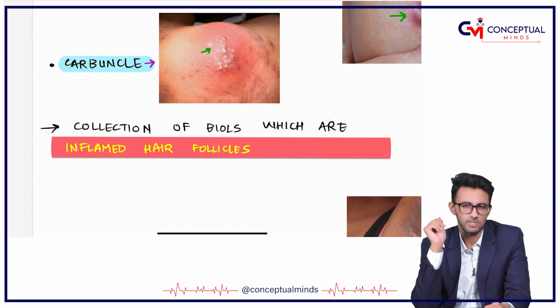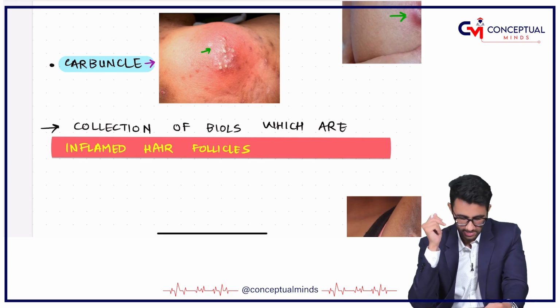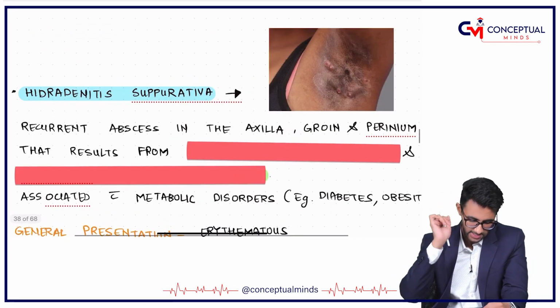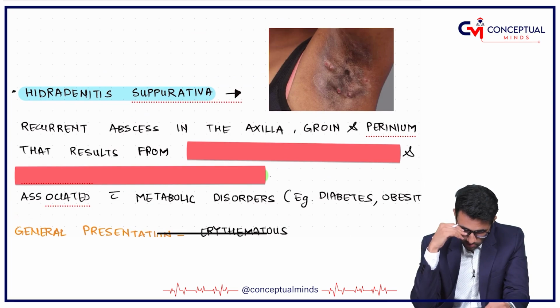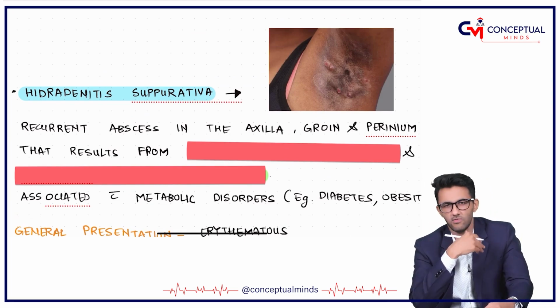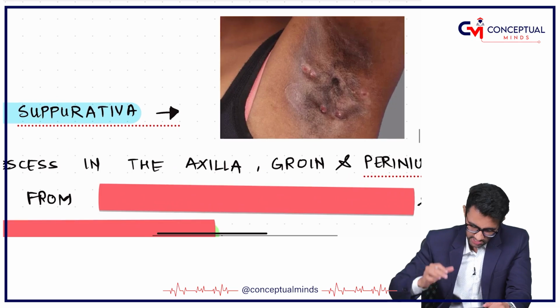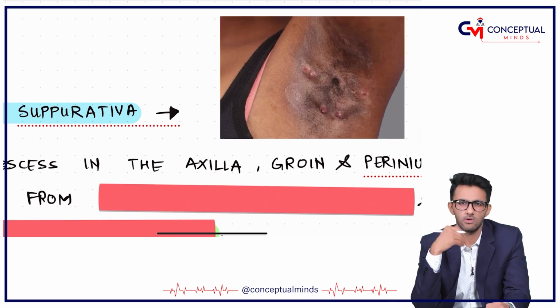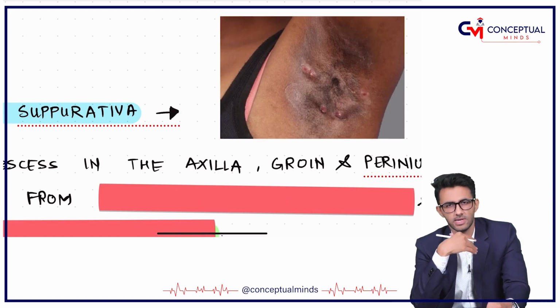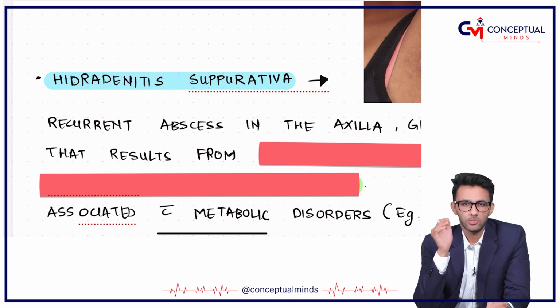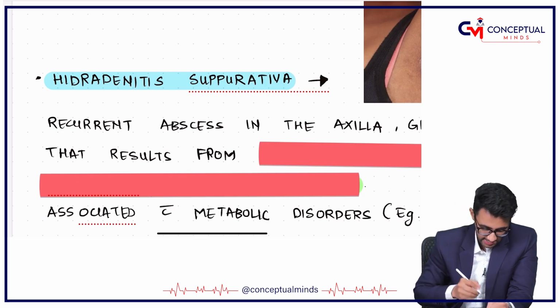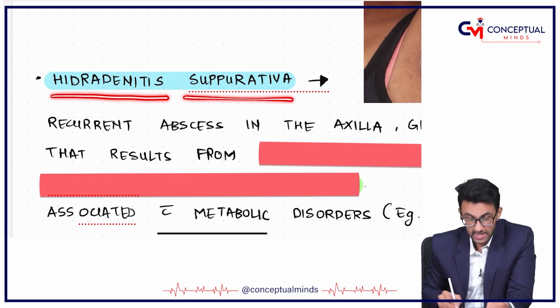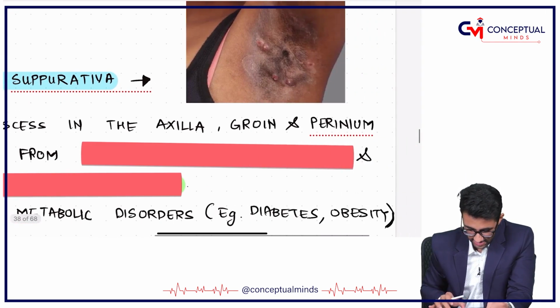The next type of abscess we have is hidradenitis suppurativa. All right, so this usually happens under the arms, that is right here you can see. This usually happens when there is a blockage of the apocrine sweat glands. So maybe this lady was using some sort of roll-on, which caused the blockage of the sweat glands, which led to this. The name should be very clearly memorized, that is hidradenitis suppurativa. All right, and that is the image for it.